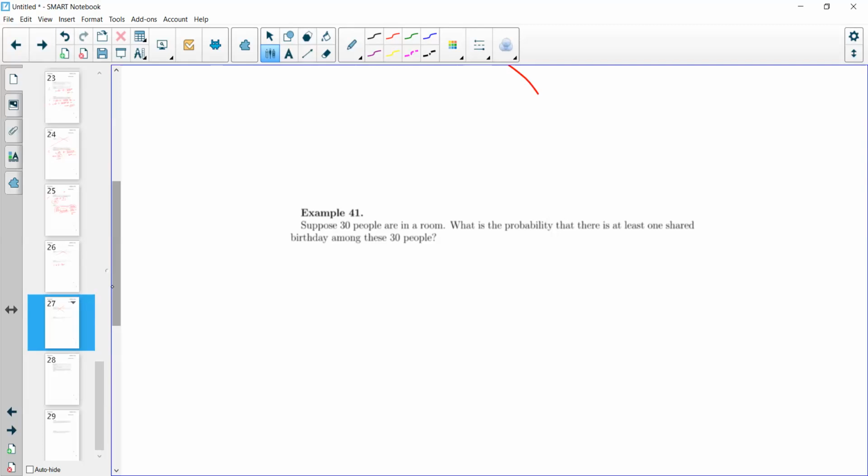Suppose 30 people are in a room. What is the probability that there is at least one shared birthday among these people? So those of you online, please participate in this, or we will not meet the standard. So my first question, how many birthdays do we have in January? What day? 24th? 4th? 11th? Is that everybody in class? Anybody online? I got a 13th. Any other online? So it didn't work.